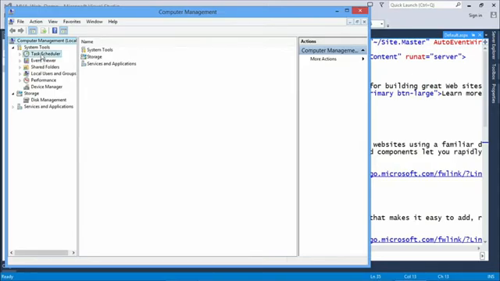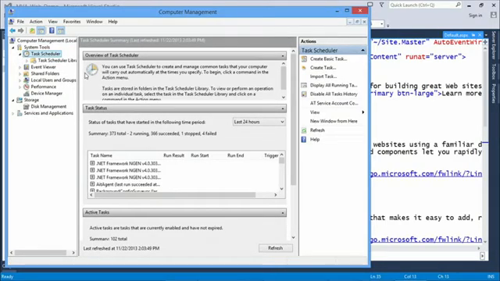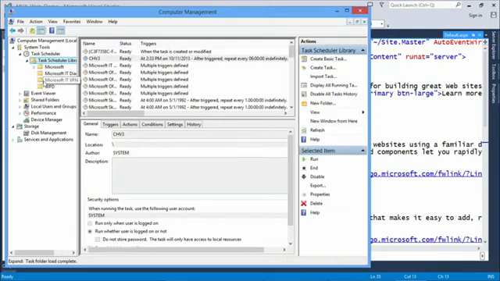If you take a look at Task Scheduler, as an example, it's a service that runs, again, in the background. It's a Windows service running on this computer, and we can schedule tasks to execute on our behalf. It maintains timers in the background, keeps track of dates and times of when we want these things to execute, and handles all of that for us. So we can use the Task Scheduler through this graphical configuration tool to tell that service how we want it to behave and what we want it to do.